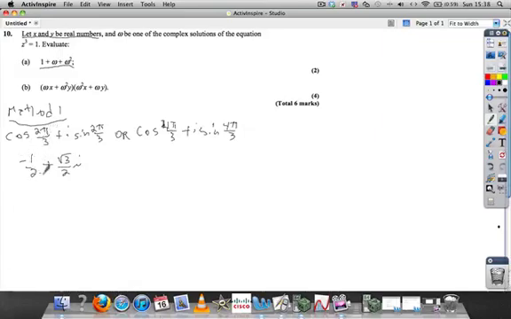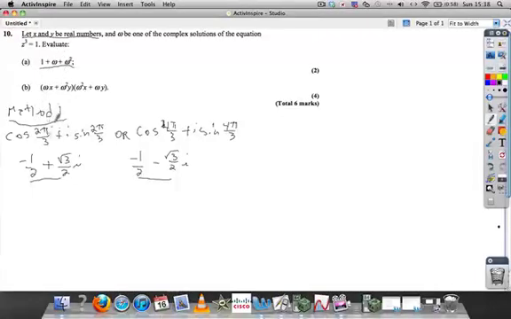Again, this is all from the unit circle stuff. And sine, reference angle pi over 3, second quadrant, is positive here. Now 4 pi over 3, cosine is again going to be minus 1/2. But now sine is in the third quadrant, so we have minus root 3 over 2 i. Okay, both of these are now w2 and w3 if you like, because we're not going to deal with w equal to 1.